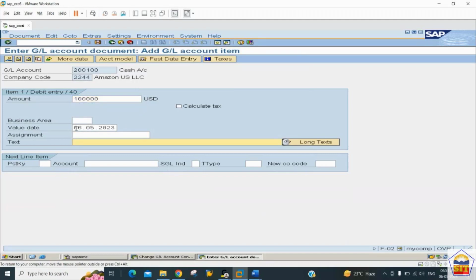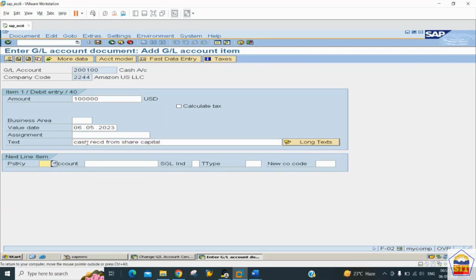Then go down, you can just see value date is coming automatically because, if you remember the global parameter where we have selected the checkbox, value date should be determined automatically, or the system should determine the value date automatically. Then we have the text information, so let it be the text for this: cash received from share capital, share capital.